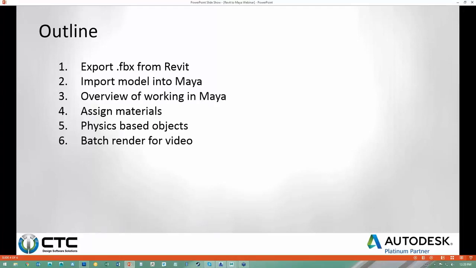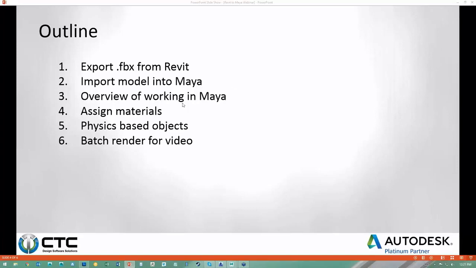Again, very standard process. We are going to check one checkbox for this workflow that'll save us some time. Then just a brief overview of working inside of Maya. It's kind of the biggest hurdle to jump for people who are opening the program for the first time without professional level education, that there's so many things that you can do. There's so many buttons, so many icons, so many things that can happen. It's very easy to get lost right away. So just a very brief overview of dividing these sections into bite-sized chunks.